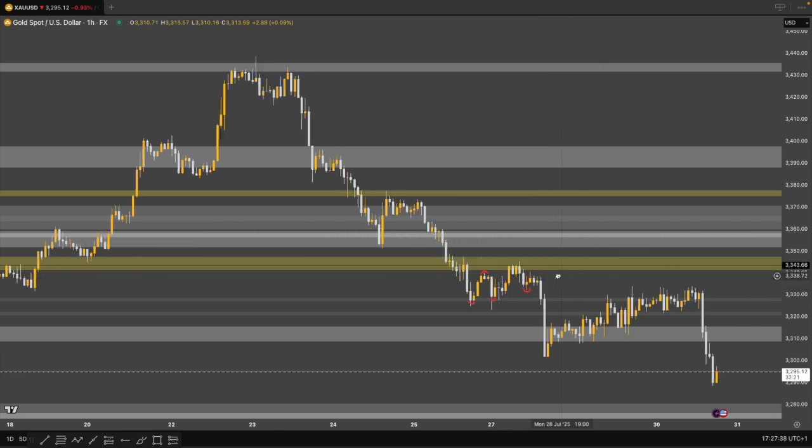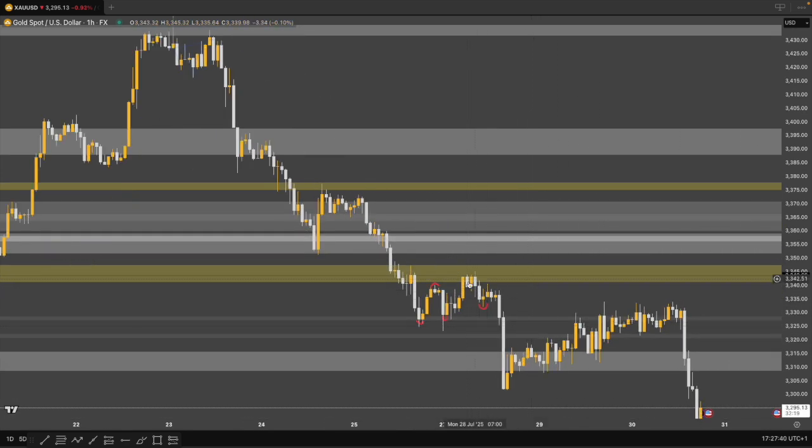So if you remember from our last start of week video, we left off right here, where we saw some bullish divergence after a support was found at around this area. As you can see, we saw price top off at around 3,345 and we were expecting price to hold at this level as a support, creating higher highs and higher lows and then continuing on and breaking this bearish momentum.